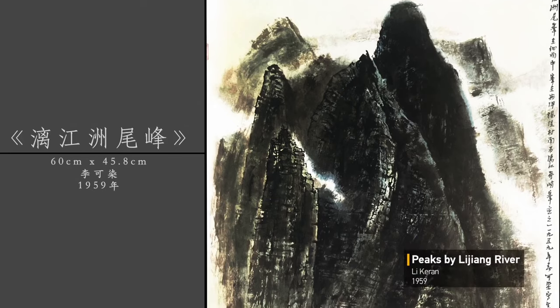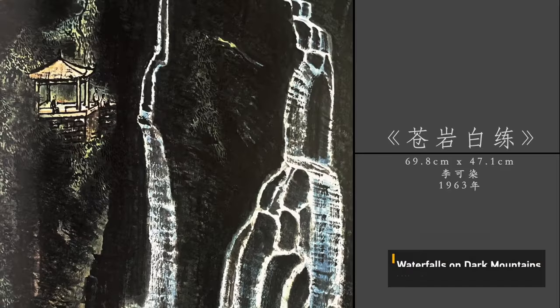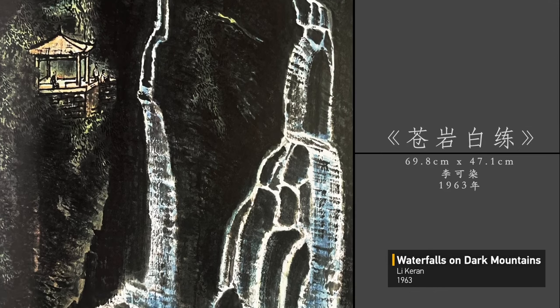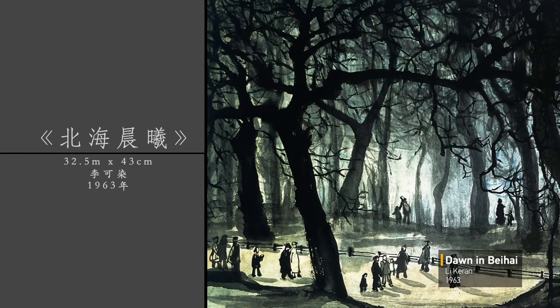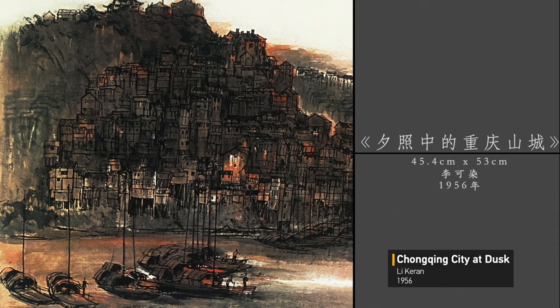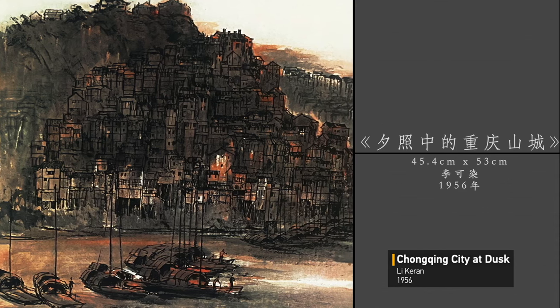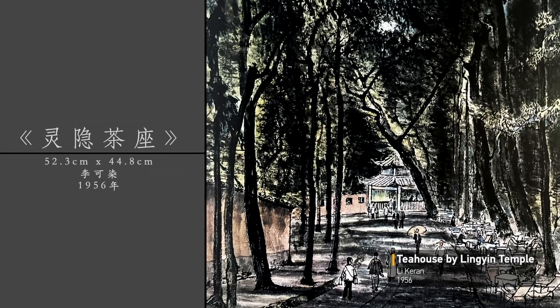During this transitional period, Li Keran's works presented a distinct combination of the styles of old masters like Qi Baishi and Huang Binghong, and the pointillism and other modern approaches learned during his days at the Art Academy in Hangzhou. The merged syntax of Chinese and Western fine arts offered a new path for Li Keran in his efforts to blaze a new trail for China's landscape painting.